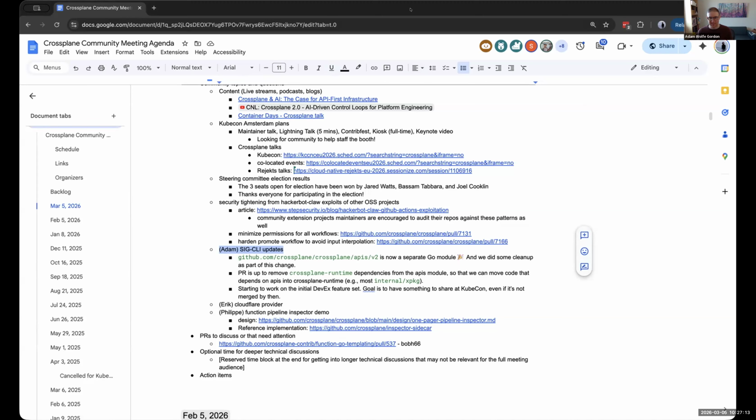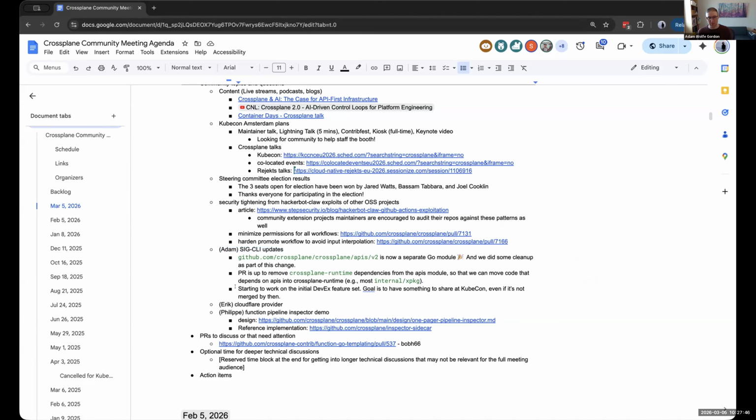So the most pressing example maybe is the X package library that we use for parsing and building X packages. That is used in core Crossplane. It's also used in the CLI and in other projects. So we'll be able to move this into Crossplane runtime where it probably should be, since it's more generally useful than just in the core. So yeah, next step is up for PR. There's still a couple hoops to jump through before we're there, but we're getting there.